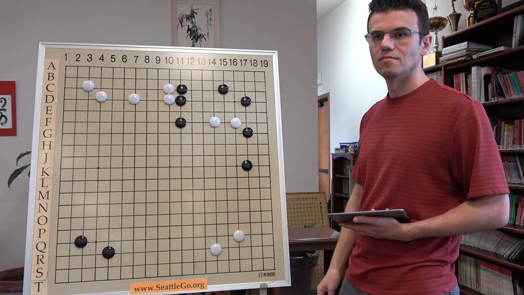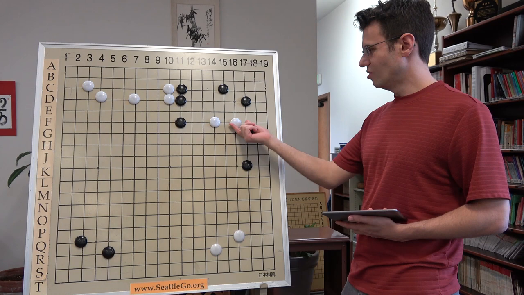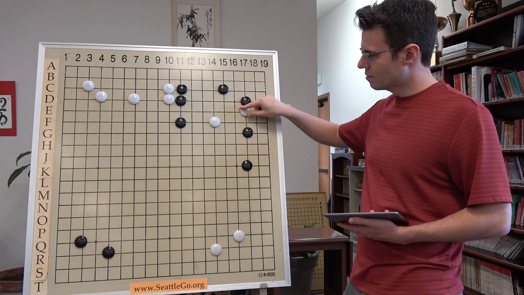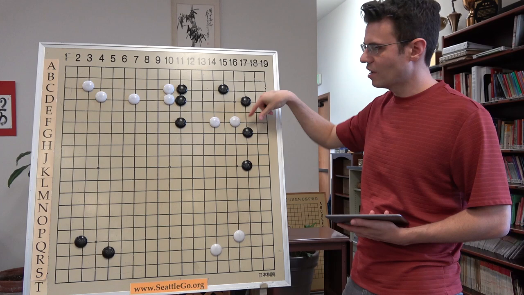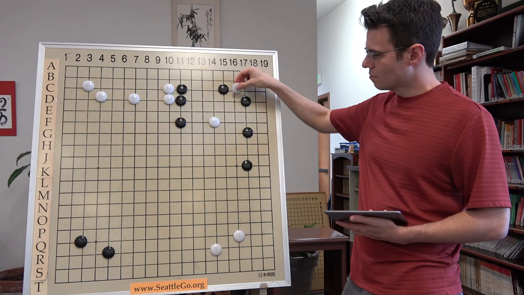It doesn't really force a response from Black. It doesn't get you a lot yet, and we're also giving up more severe moves. Later on, you might want to play here, or here, or here, or here. And if we start running around and getting Black too strong, we're never going to have the opportunity to do any of those things. Or even here, right? This is a little bit far away for this to work immediately, but there are more severe things to aim at.